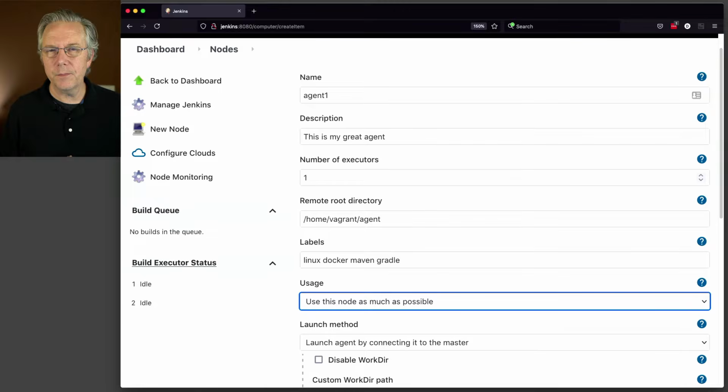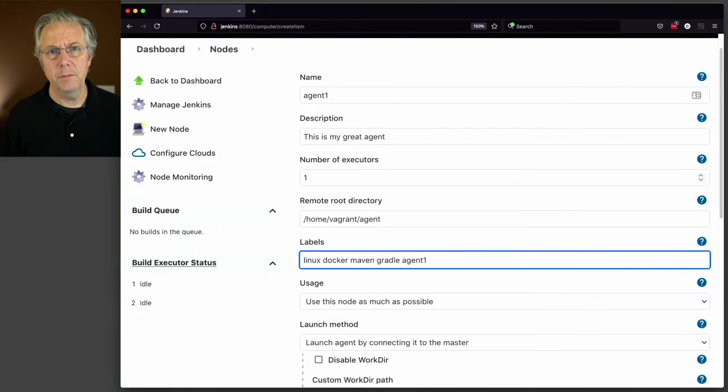But make labels. Oh, one more thing that might be interesting. You might also want to make a label that is just the host name, because you might want to target, not all the time, but maybe, hey, I need to test this on this specific agent. I could target it by using agent 1. Whereas if I had multiple agents connected to this controller and I gave them each Linux, Docker, Maven, and Gradle, because they're all basically clones of my agent 1. Let's say I had an agent 1, agent 2, agent 3, and agent 4, but I'm wanting to test something specifically on agent 1, I could use agent 1. Now, jobs shouldn't use that as a normal ongoing way of doing jobs, but as maybe a release valve or an escape hatch, I could target just that single agent.